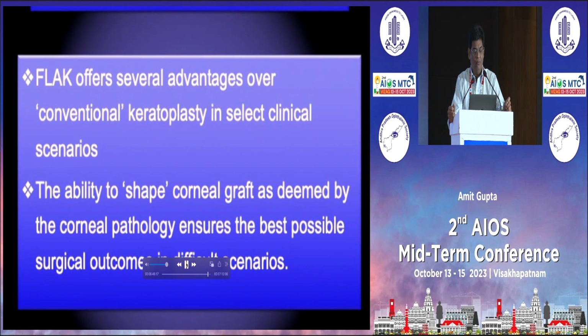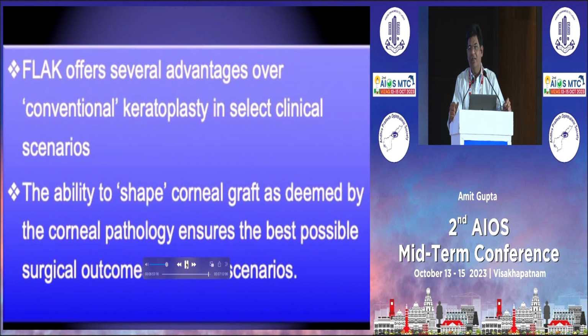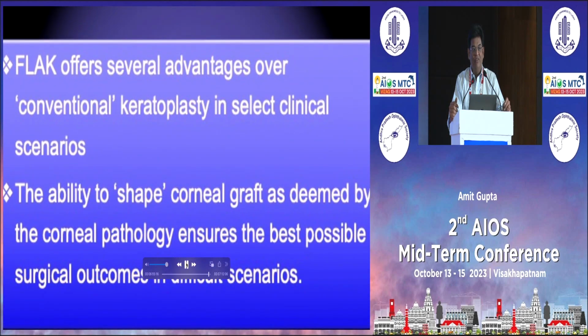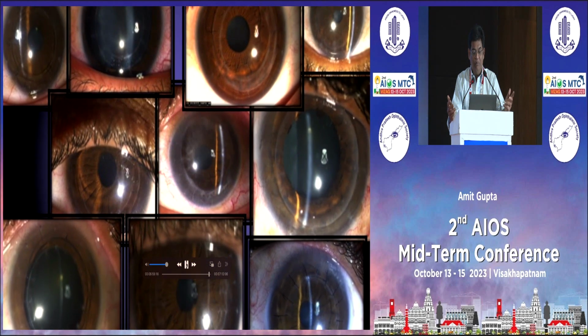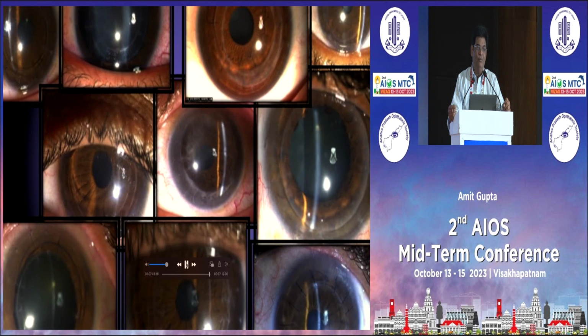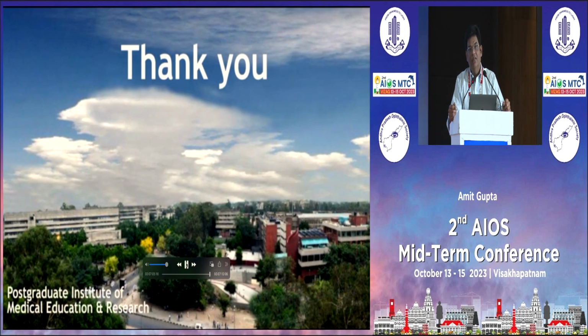So what I've shown is that FLAK offers very distinct advantages, but it is not meant for all conditions. Wherever the cornea is hazy to edematous, where the laser might not penetrate, then FLAK is probably not the way out, and we have to resort to routine keratoplasty. Thank you very much.